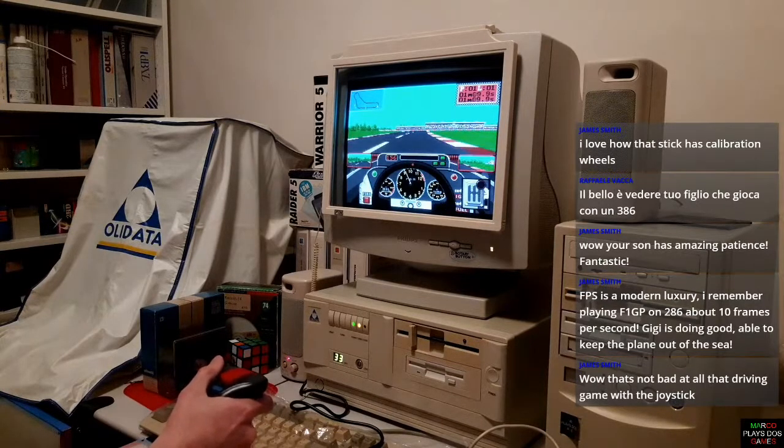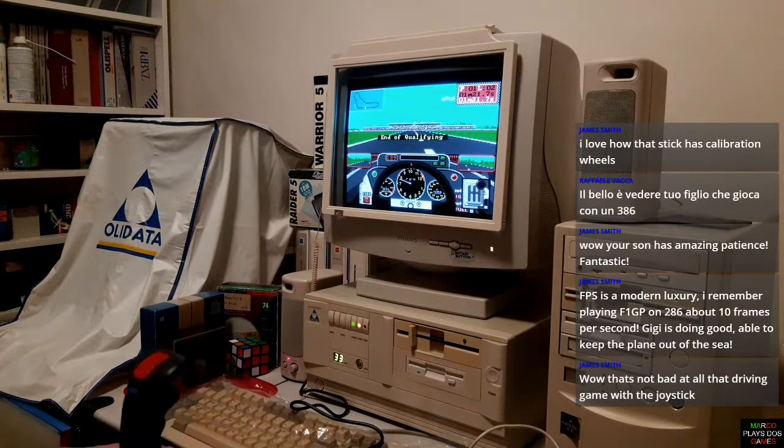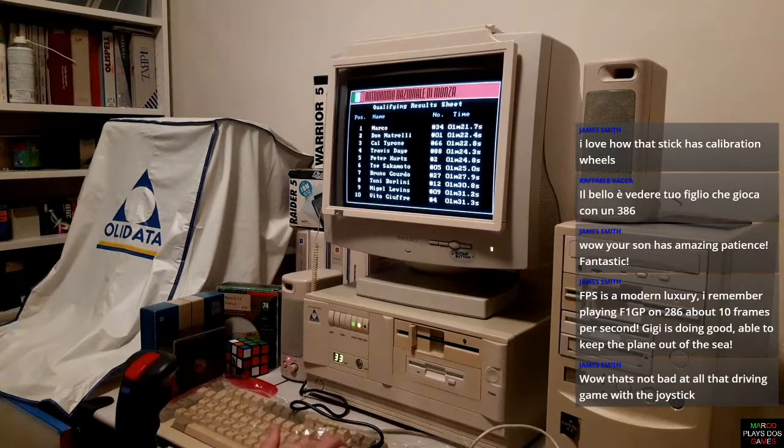Okay, I'm better with the keyboard. I'm better with a keyboard, my friends. This could be a pole position. Let's see. 121, no, not very good, but it's anyway a pole position.